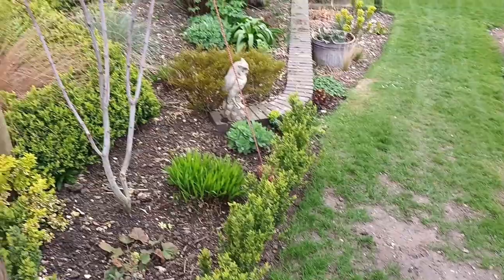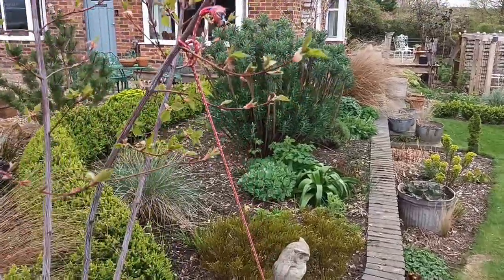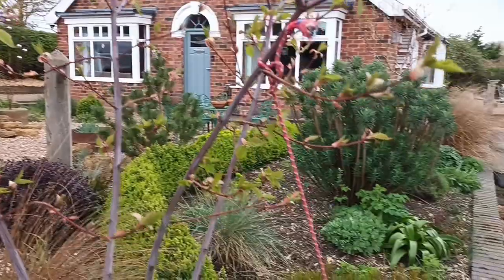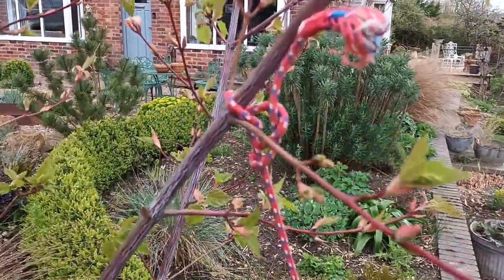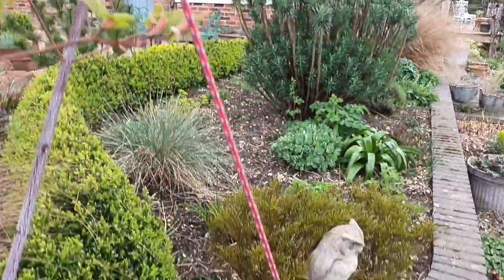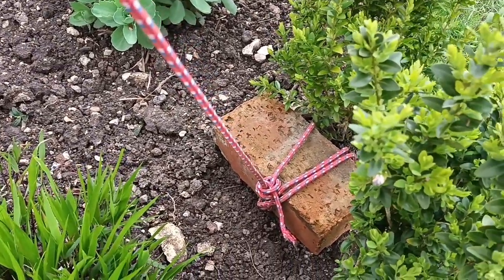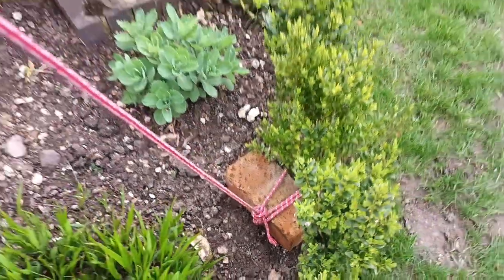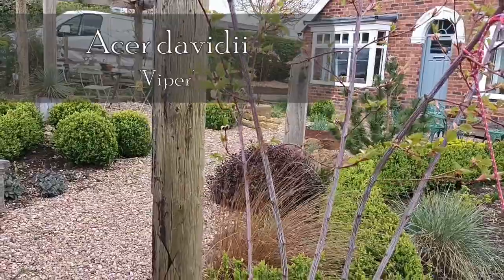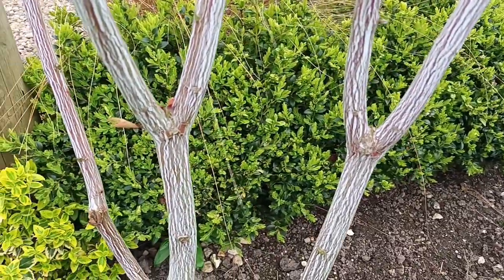Now I don't think I've shown this — well not this string anyway. This string is a bit of an art form but with the Japanese style. I've tied this on because this branch was too far out and it was going to cause a problem. The Japanese have a way of making a knot into an art form — as you can see, my knots are definitely not an art form. I've tied it to this old brick rather than a rock. It's doing the job — if I took the tension off it would go back up. This is another acer, the David's Eye type — that's Viper with the lovely colour on the back, the snake bark maple. Fantastic.